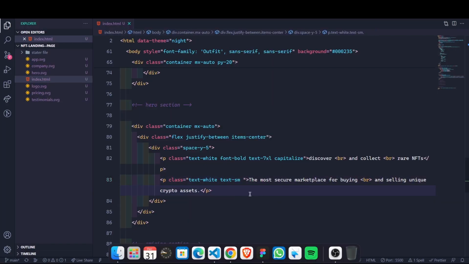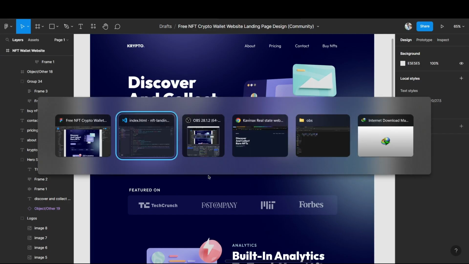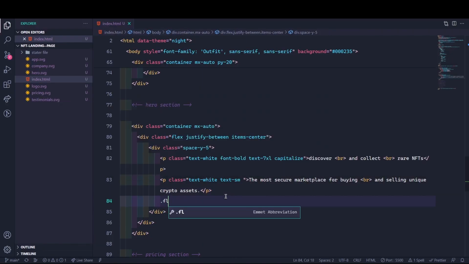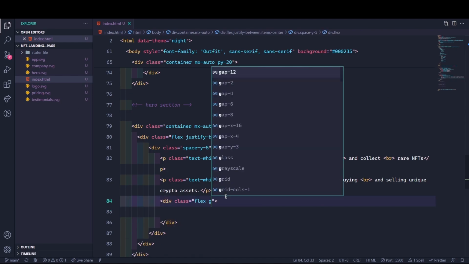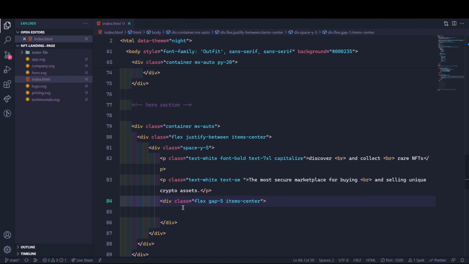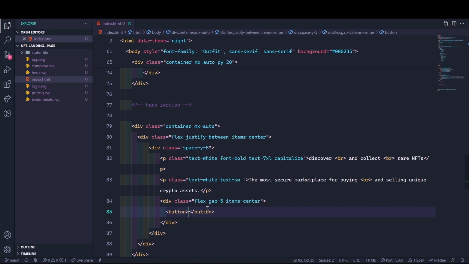So now the crypto asset part is done. So what I need to do is buy NFTs and sell NFTs. Okay, so I will take a flex because they are actually in a row, and I will give a gap between those things of 5, and items should be center. And in here I will add the button, right?